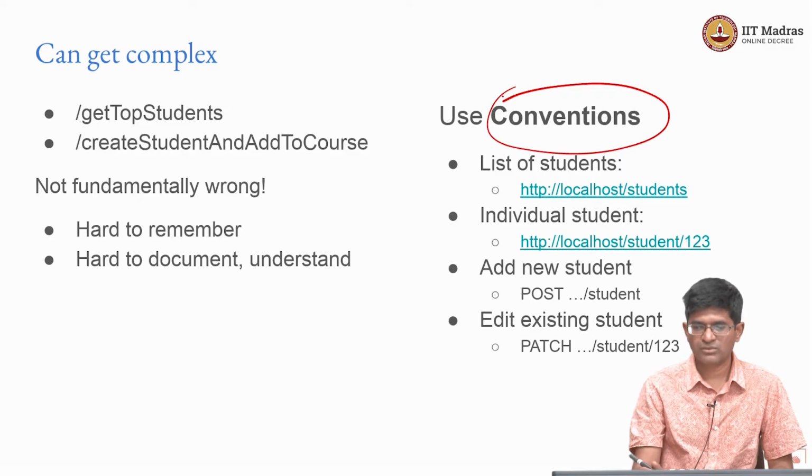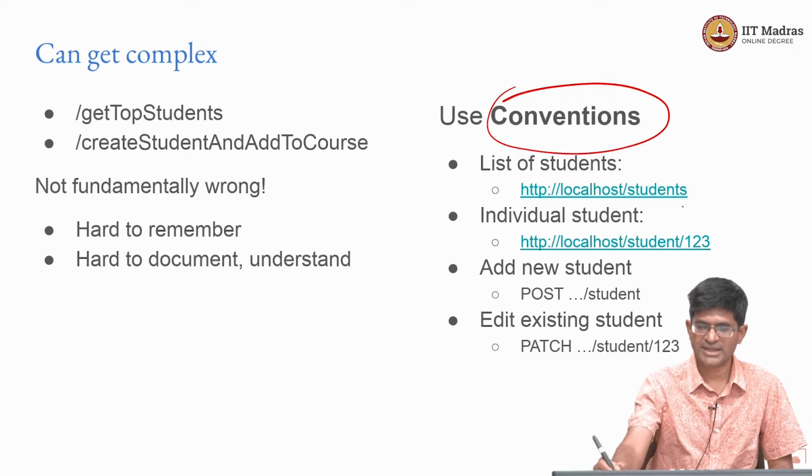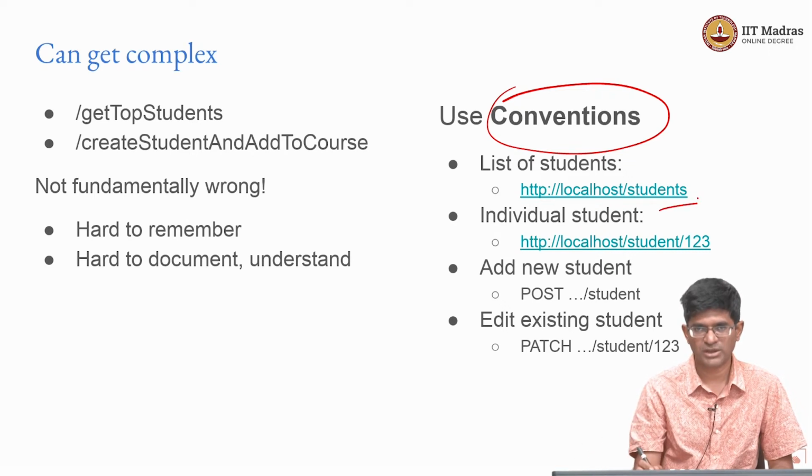When we say convention, what we are saying is, look, let's follow some kind of standard ways by which we construct these endpoints, right? So for example, /students would be a list of all the students present in the system. An individual student would be directly identified as /student/123, okay? If I wanted to create a new student, don't create a new endpoint or a new URL, right? We still have the HTTP verb that we have not used so far. Why don't I use post in order to create a new student?